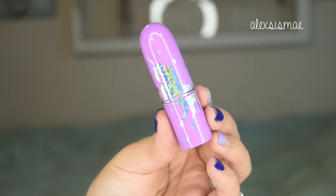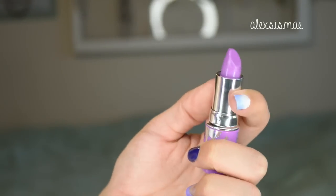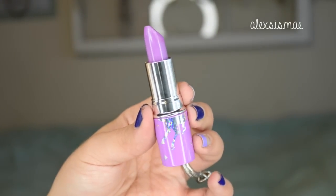Something a little bit, I guess, less wearable is going to be one of their lipsticks. So this is the Airborne Unicorn, and this shade is kind of like the perfect shade of purple. If you're looking for a fun purple to rock, I like this because it's not too lilac to where it looks like you're kind of dying, but it's not too much of that darker purple, like the Milani ones, or some of those other darker purples. It's just that beautiful mid-tone lavender lilac, beautiful color, and let me just say that it matches my hair right now, and I'm in love with it.